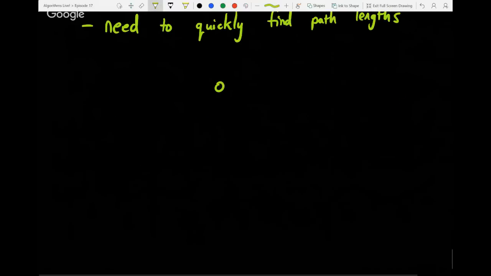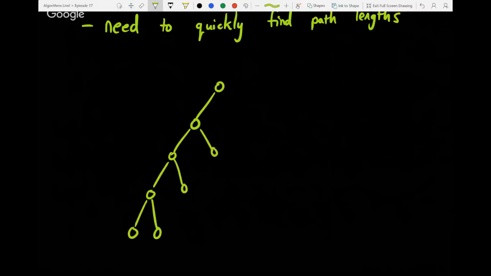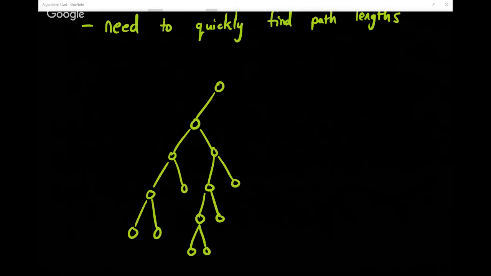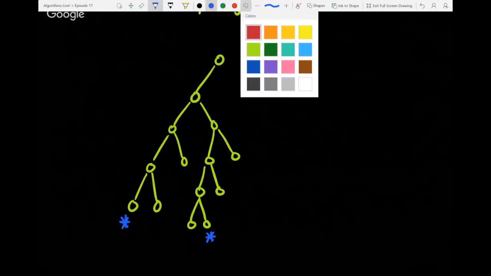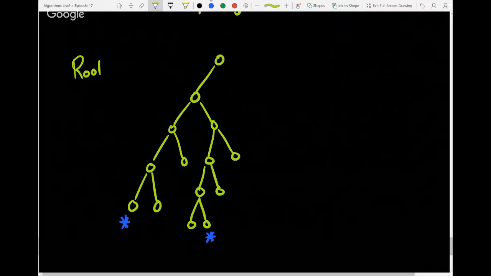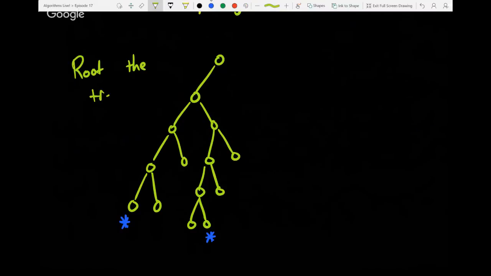So let's take a look at what a rooted tree looks like here. I'll just draw a little rooted tree and argue about this. Let's say I have a few nodes on my rooted tree, right here and maybe right here. What I'm basically doing is rooting the tree arbitrarily. I'm given an undirected tree, but my first step is to root it somewhere, because when I root the tree, I get access to LCA, and that's going to help me.